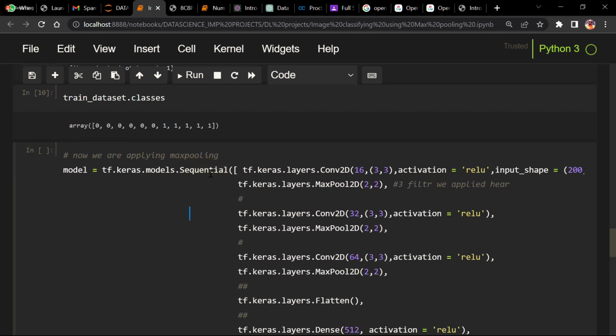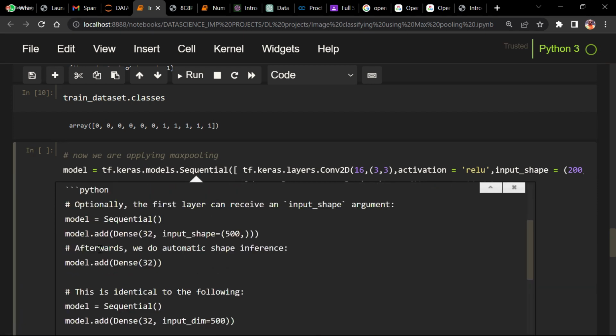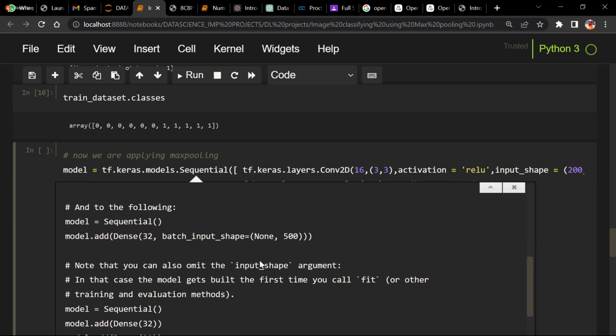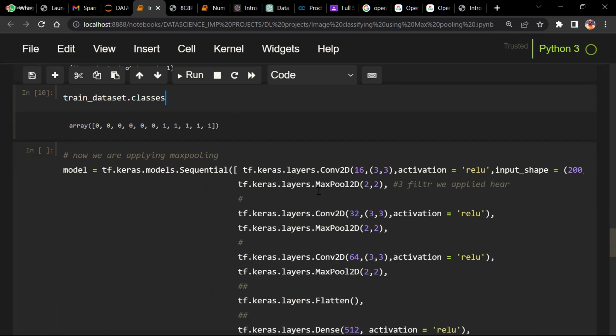We need to establish the layer or not. tf.keras, TensorFlow Keras, backend, front end, isn't it? Models, Sequential. What is Sequential, guys? It is a linear stack of layers, as we discussed. If you see this model.add(Dense), Dense means what? It is connected from one neuron to other neuron. All those things we discussed in the ANN part. And then in Sequential, the batch input size by default is 32, right? So one neuron to other neuron.